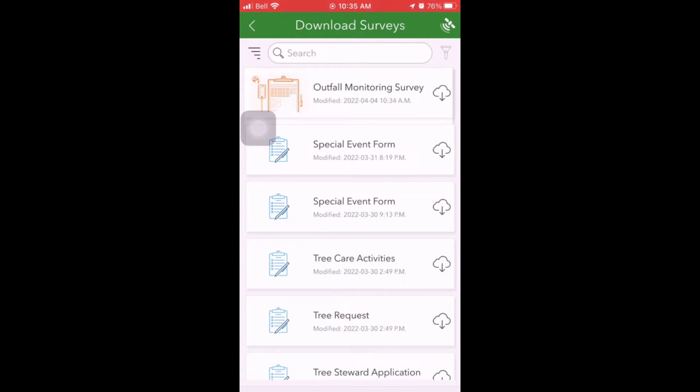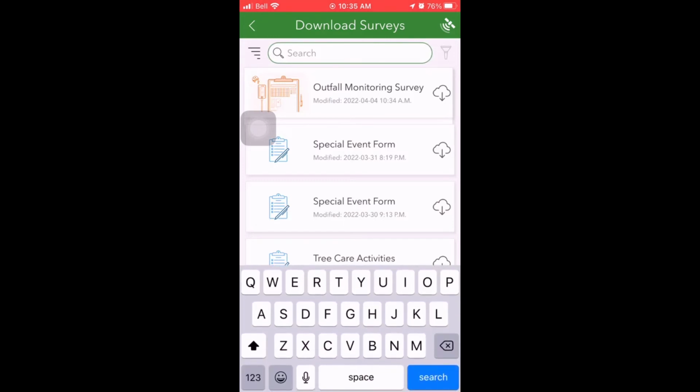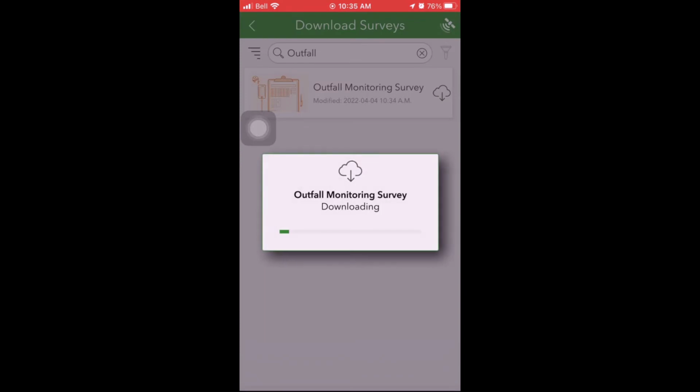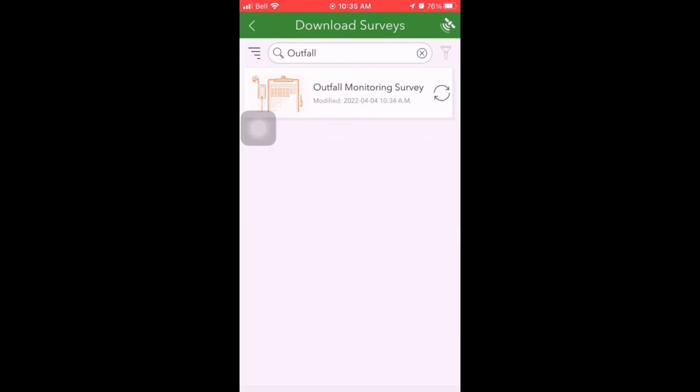So you'll see that the survey I've created is already available in the menu options, but sometimes users won't necessarily see new surveys created, or if your group's creating a lot of surveys, it might kind of navigate its way down to the bottom. So the best thing to do is to search the survey by name. You can also send the users the link, or you can send out the QR code, and these are really simple ways to pull out the survey.